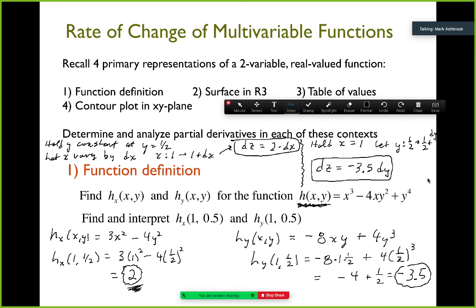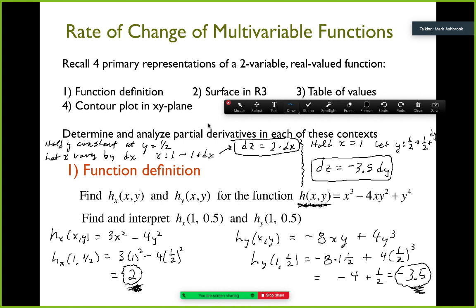And that's a review from last time, but we've got to keep practicing it, because it takes you like a minute and several sentences to make sense of these numbers. These rates of change have a lot of details packed into them, okay? And we want to understand that. Questions on interpreting partial derivatives or rates of change of multivariable functions?